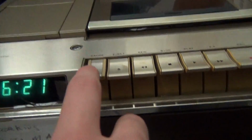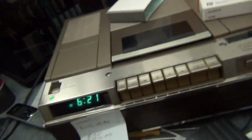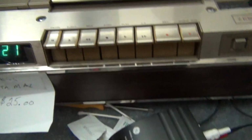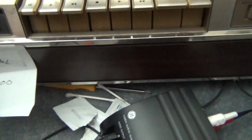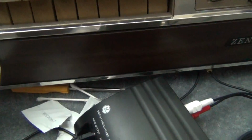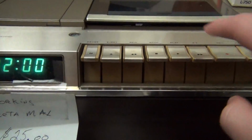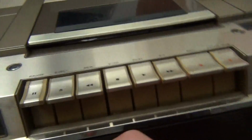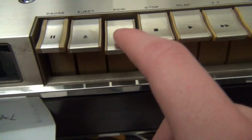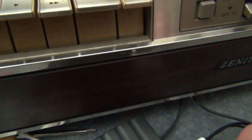And then you have your VCR controls, which are the piano key style, like on an old tape deck. Actually, the Technics cassette deck I got today has that. For some reason, shut off. It's odd. But, yeah, it has the piano key style VCR controls. You have pause, eject, rewind, stop, play, and fast forward, then record and audio dub.